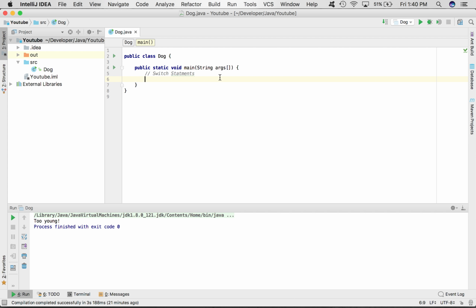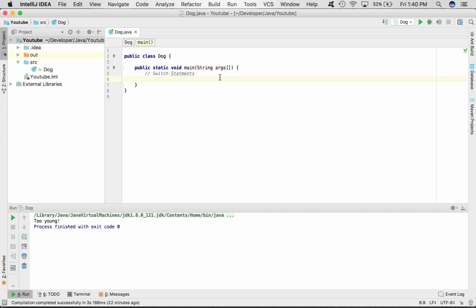Now today we are going to be talking about switch statements. A switch statement is basically a way for you to control the flow of your program, similar to an if statement. With an if statement, we basically had if this, else that, so we only had two options: either we're going to do the first statement or the second statement. That's what an if statement does. Now for switch statements, we can have multiple cases, and perform one of the following.